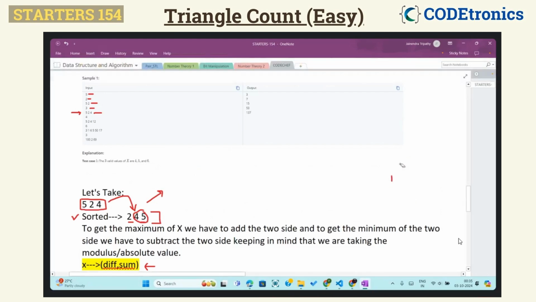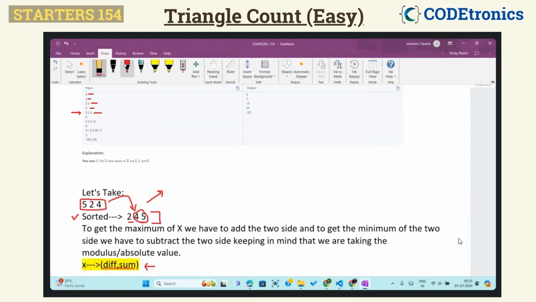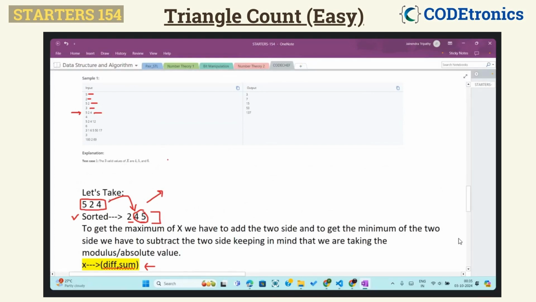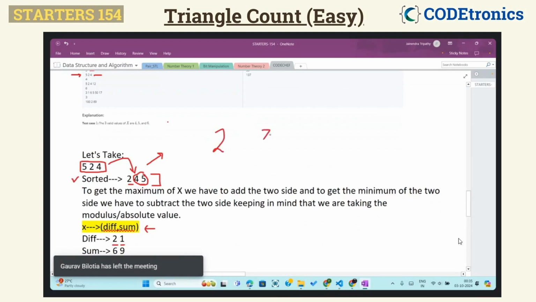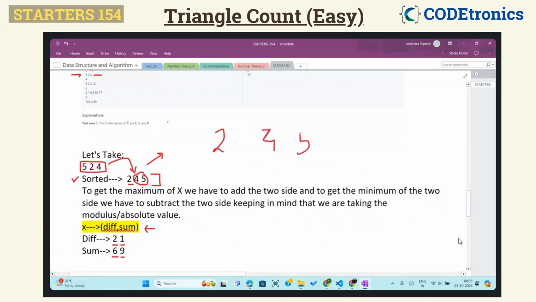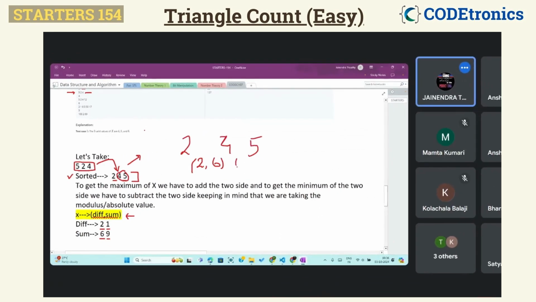So later on what I actually got to know is that we have to first sort the values. Earlier I was not sorting the values, just picking values. So what we have to do is sort the values, and then take adjacent elements, sorry, my bad, and then we have to produce these values. What we actually have to produce is this: 2 plus 4 is 6, and the difference of them is 2. So if you're picking these two elements, the range will be 2 to 6. Okay, fine. When we are picking the next values, that is 4 and 5, the difference will be 1, and then we're getting 9.